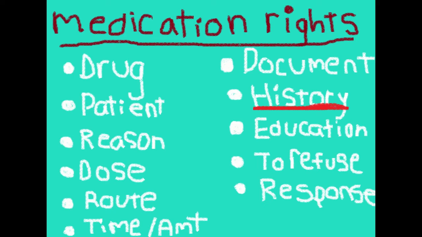The right history — this comes with multiple parts. You want to note if they have any allergies, because you wouldn't want to give a medication that causes an allergic reaction. You also want to know their medical history and what medications they're currently taking. An example would be a drug interaction: if you wanted to give nitro but they're taking Viagra, those are two vasodilators, and combining them could cause a dangerous drop in blood pressure. So you wouldn't be able to give that — I think it's about 72 hours in between. But again, go by your state protocols.